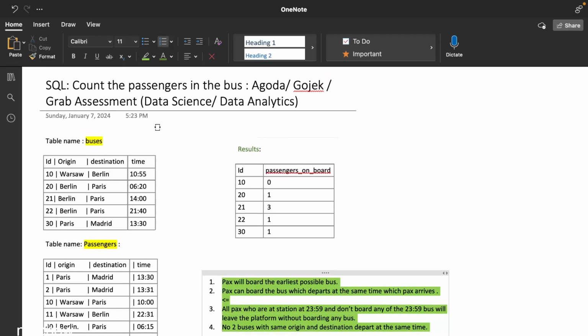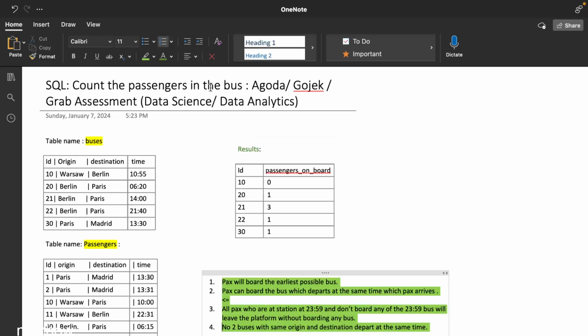So, I will give you some time to think about the problem. Usually, try to build a mental model of the problem first, write a query, and explore the tables using select star statements for both buses and passengers to see if there are any data issues or if what you're assuming is correct, and then try to solve the problem.